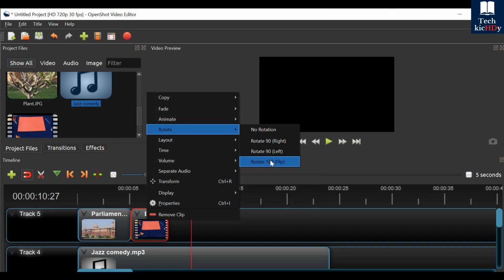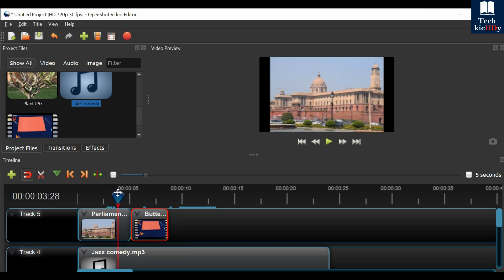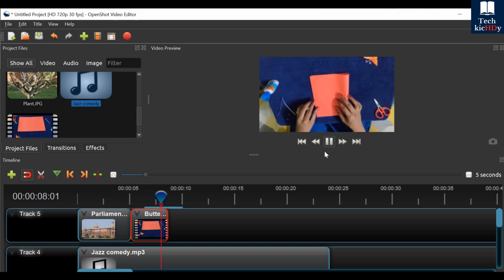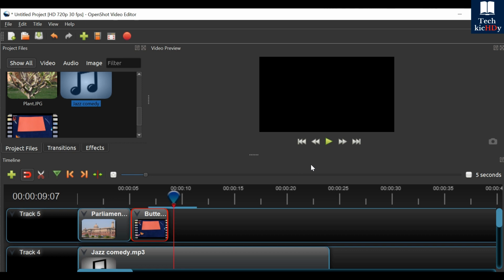So how about flip? I'm just running through it. I'm just giving you an option on how it will work. Yeah, it just completely flipped it to 180 degrees. So these are some of the very basic use cases, but you can really play around in the bigger part of the video where you are using. I'm just playing it in a 4-second video so that I can give you a gist about how it works, but the actual work you can really take care of, because you are the master of your video. You know how your video looks, and how it needs to be presented to the visitors. So it's about you, about your creativity, it's about your requirement.